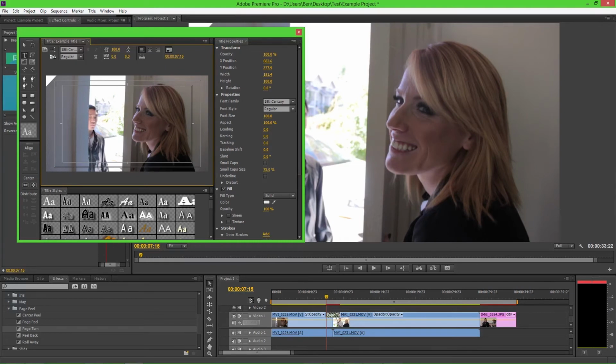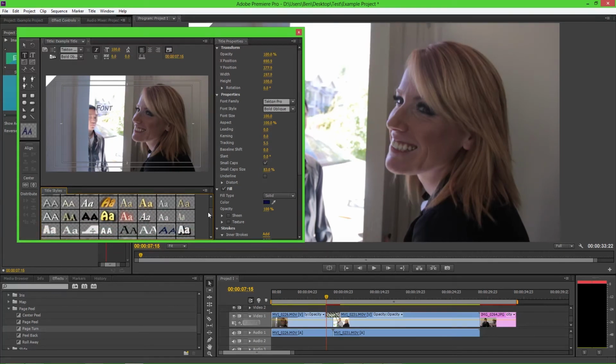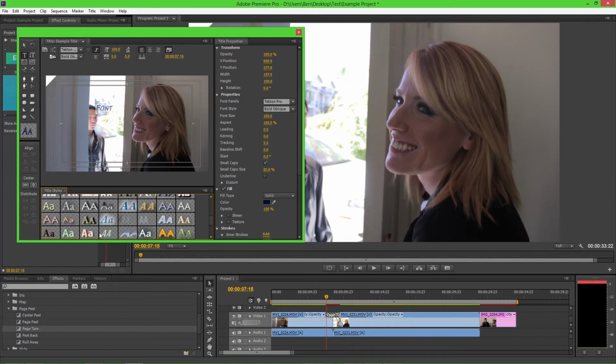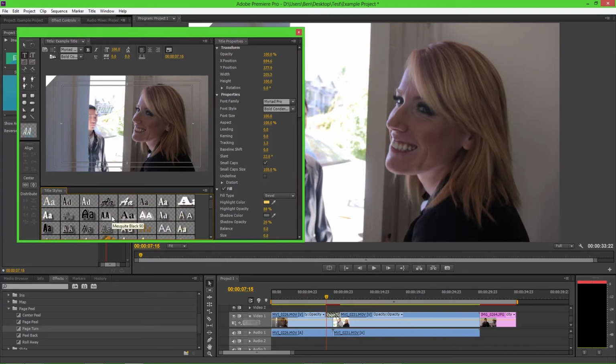So if we select all of our font, we can come down here to a good number of preset font titles or styles, and just go through them and select one that you like. You can also come up here and increase the font size or decrease it. And then over here, these two icons center the font horizontally and vertically.